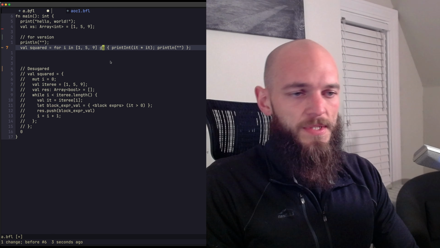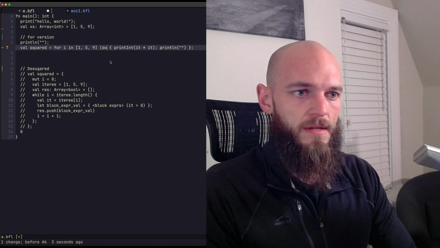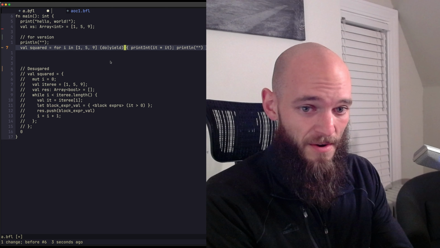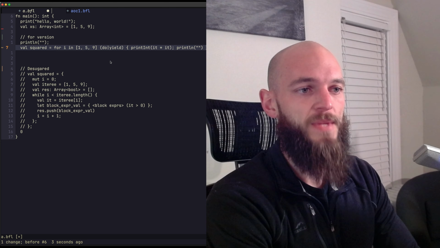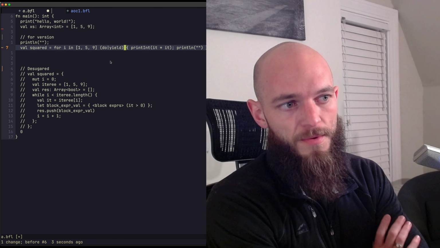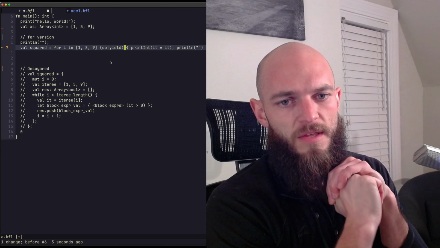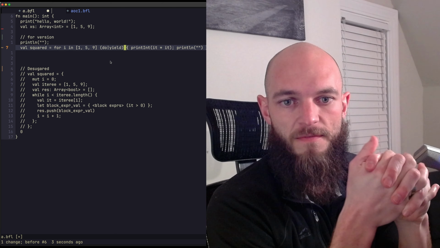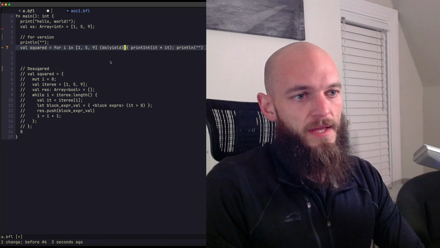And then we have a choice of keyword here. You can say do, or you can say yield. If you say do, then it's just an imperative loop. It just runs the code. It doesn't return anything. If you say yield, it's kind of like a for comprehension in Python or Scala, where we're going to essentially map over the thing that you give us, even though we don't have a map function, we don't have closures yet. It's the moral equivalent of mapping.